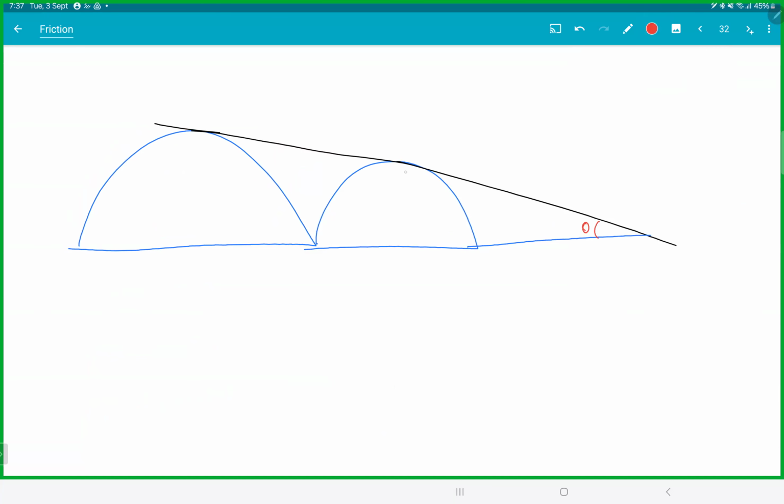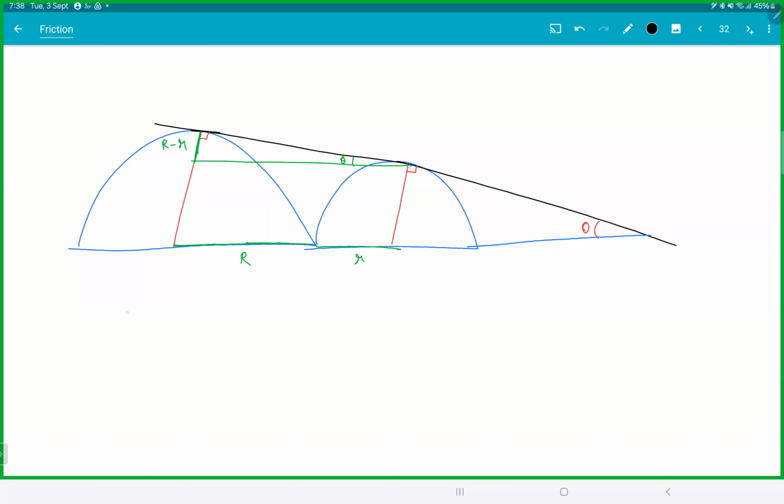This is theta. Now be careful, this is 90 degrees. It's a tangent, now. This is 90 degrees. So from here, if I drop a line like this, if that is theta and this is theta, this length will be R minus r. This will be R and this will be smaller. So that is R plus r.